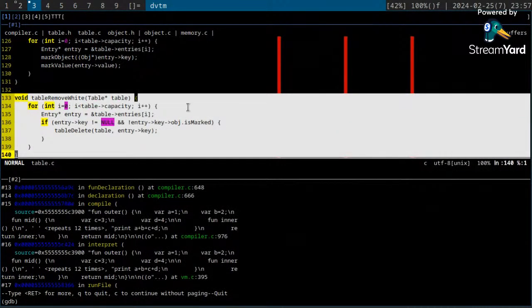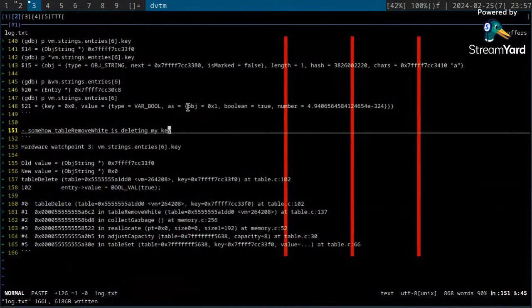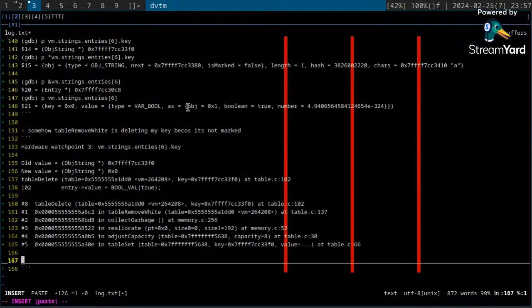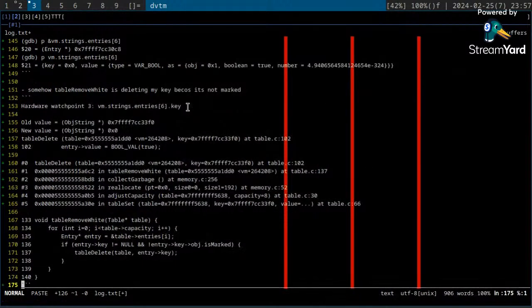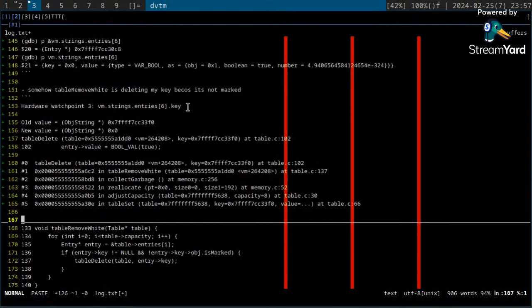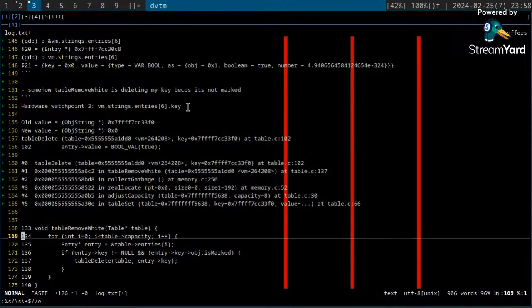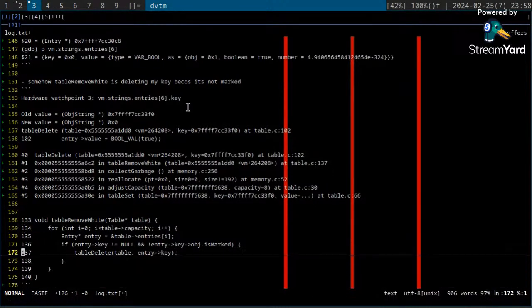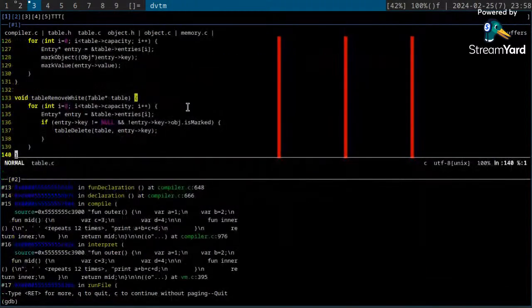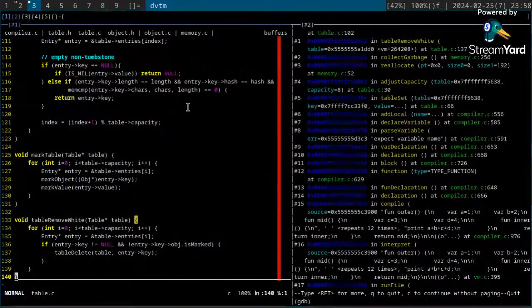My key dot object is not marked. Because it's not marked. This is not marked. Therefore, it's removed. And I found it and I removed it, and that caused me to this. Okay.